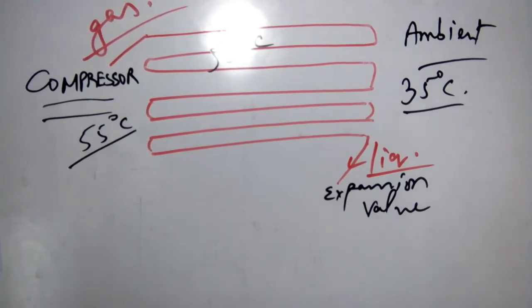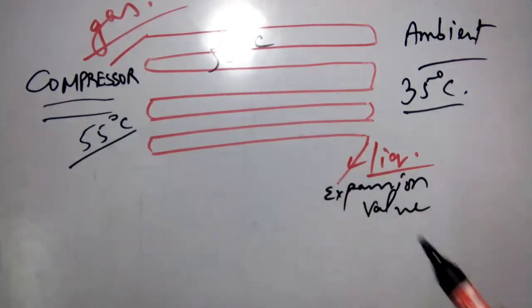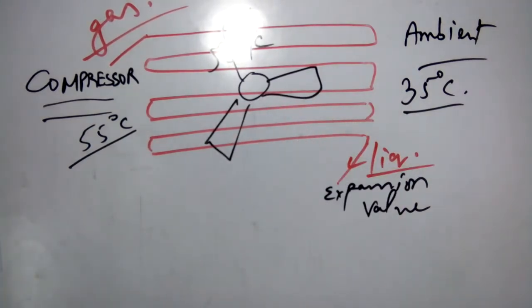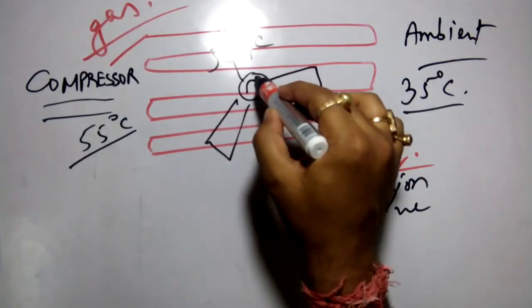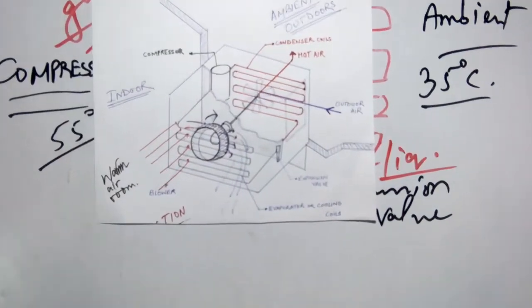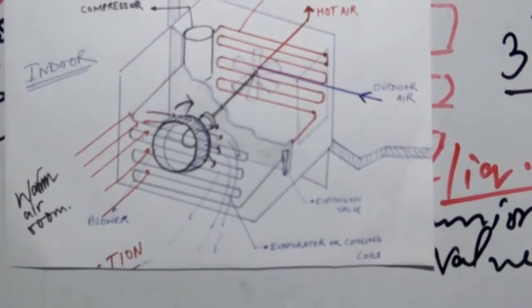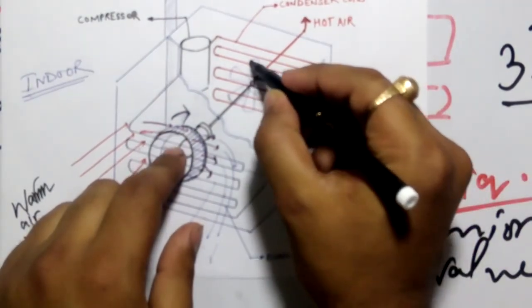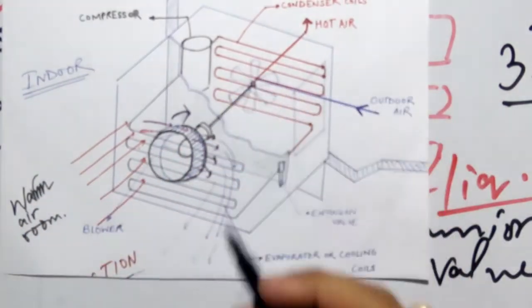For heat rejection to occur, we require air movement through the condenser coils — just as air moves through the evaporator coils. That is why there is an exhaust fan (propeller fan) in front of the condenser coils. When this propeller fan starts rotating in a clockwise direction, a suction process creates low pressure, drawing outdoor air in through the gaps provided. In a propeller fan, air enters radially and leaves axially.